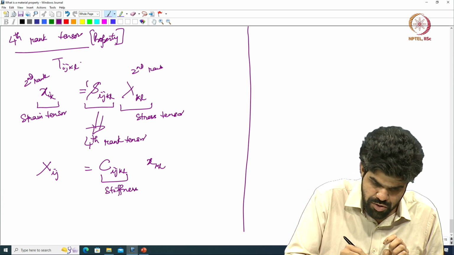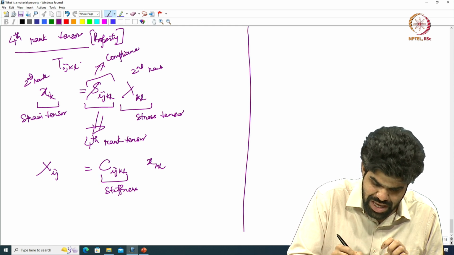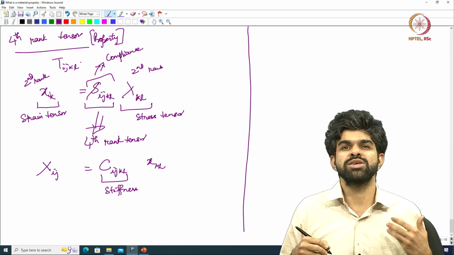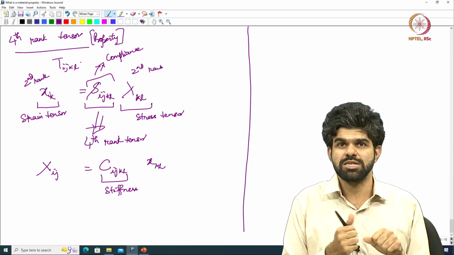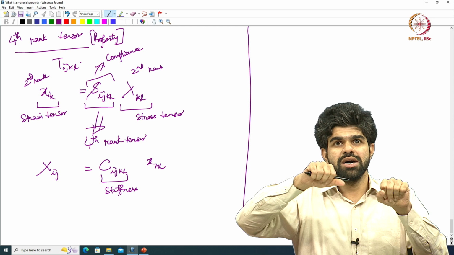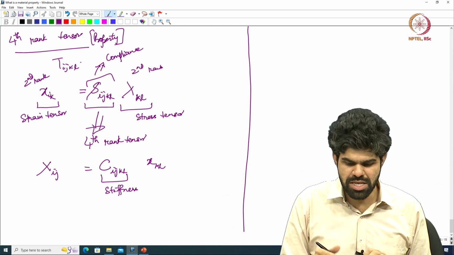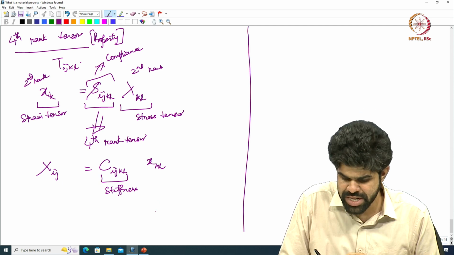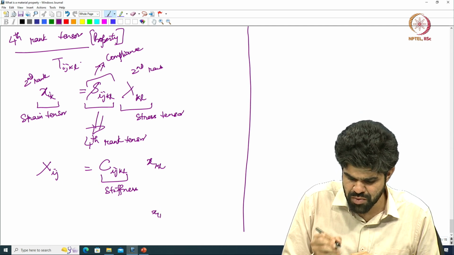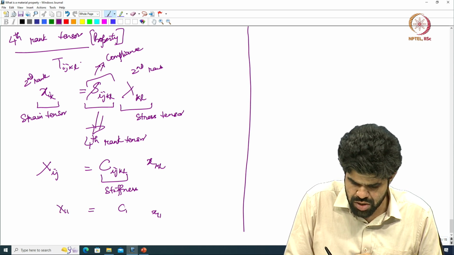See, it gets a bit confusing because S is the compliance and C is the stiffness. C is like your Young's modulus, right. So, if I do a tensile testing experiment, I just pull the material in one direction, then in the elastic region, the tensile strain that I apply, x11 let us say, is related to the tensile stress through what is called the Young's modulus. So, this is nothing but the Young's modulus.